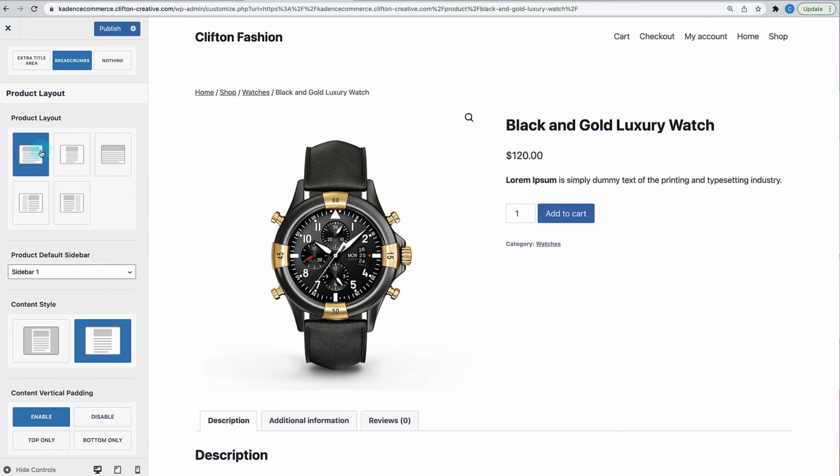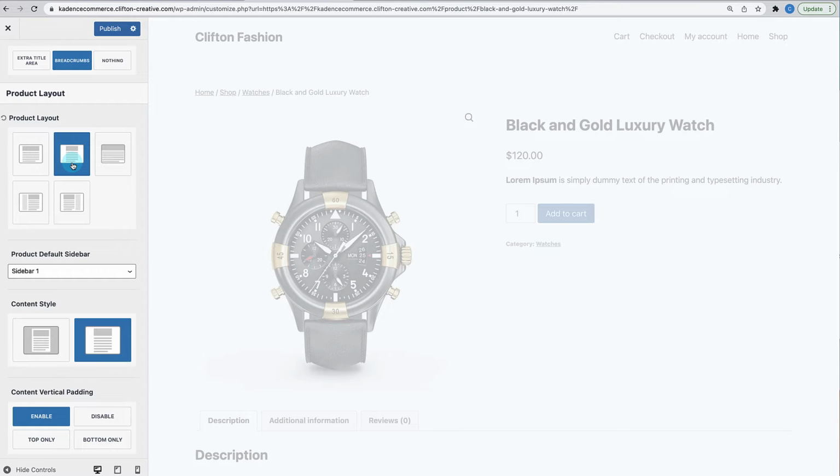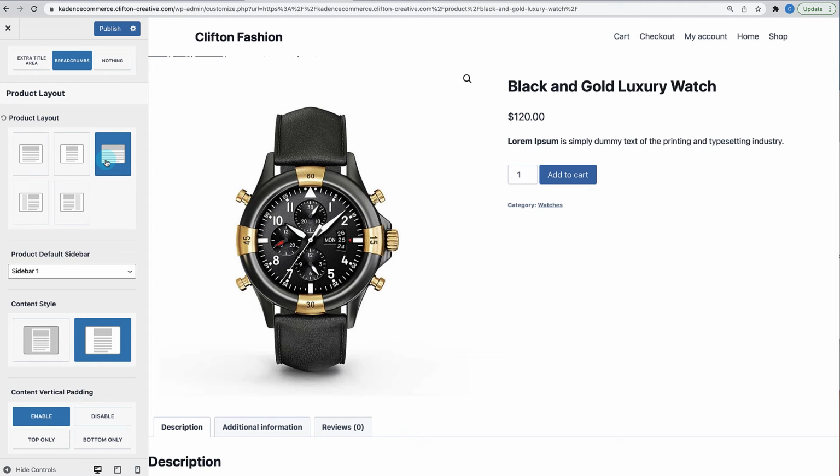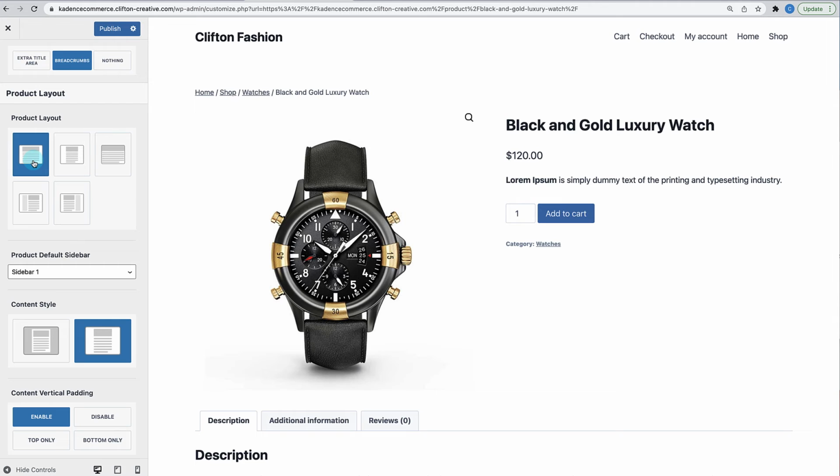You can choose your product layout. So we can either have this be the normal layout, or you can have it be narrow like that. You can have it be completely full width, or if you have a sidebar, you could include a sidebar by selecting one of these, left or right. We're going to keep that at the normal one because that presents the best for this specific website.